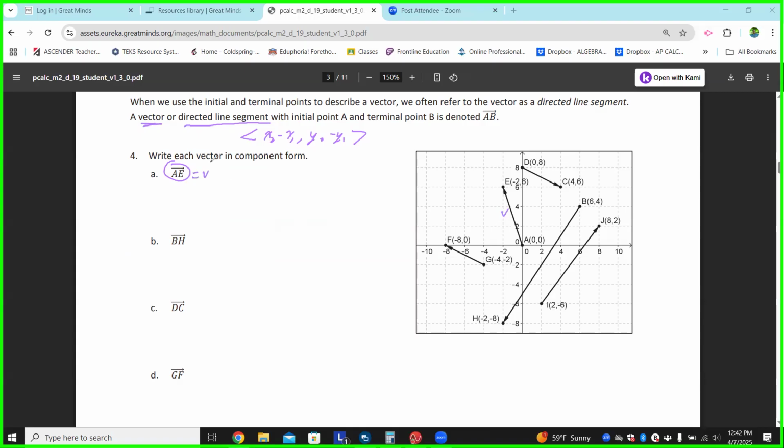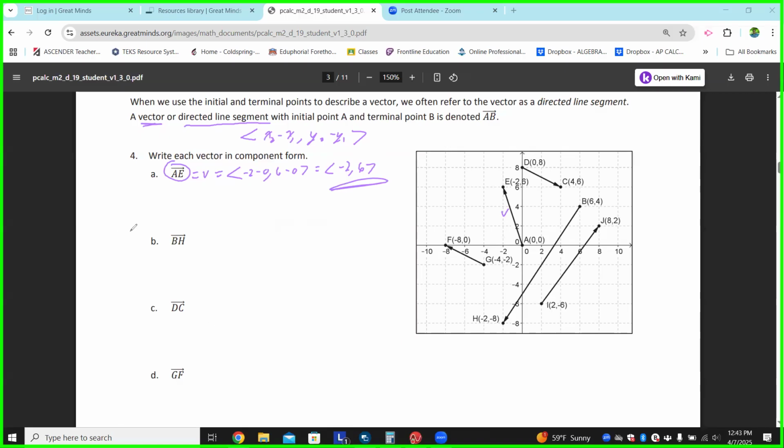And then if I ask for the component form, then I would just say, all right, terminal point is 0. No, my bad. That's the initial point. Terminal point is negative 2 minus 0, and then 6 minus 0, which would then just give me negative 2 comma 6. So I could write it like this, right? If I see this, it just means what is its component form of the vector. Questions on terminology?